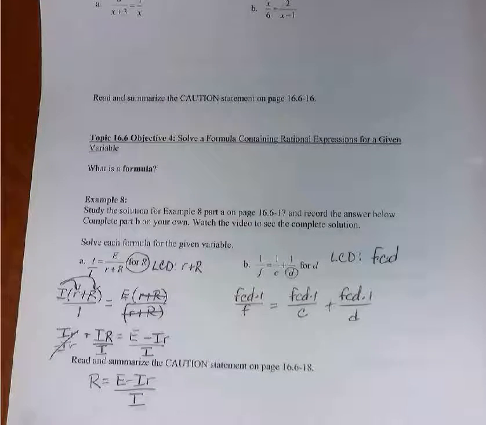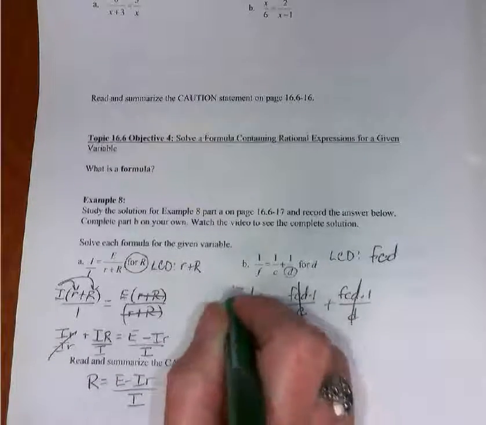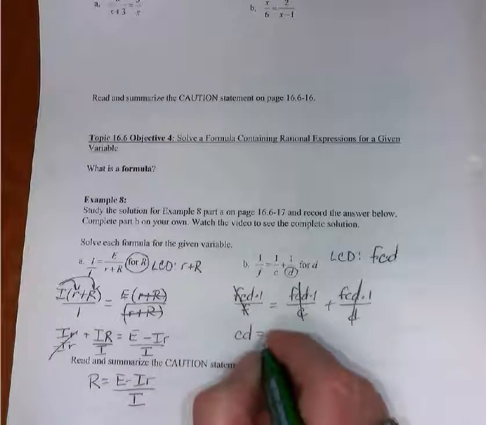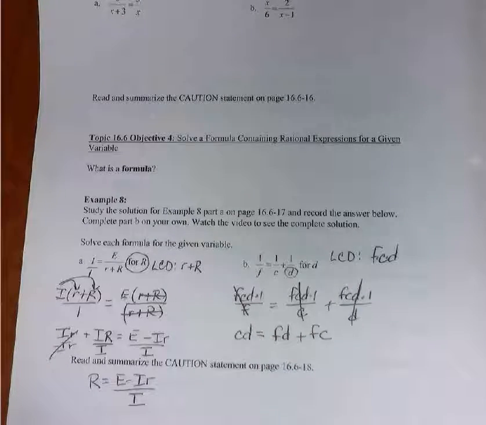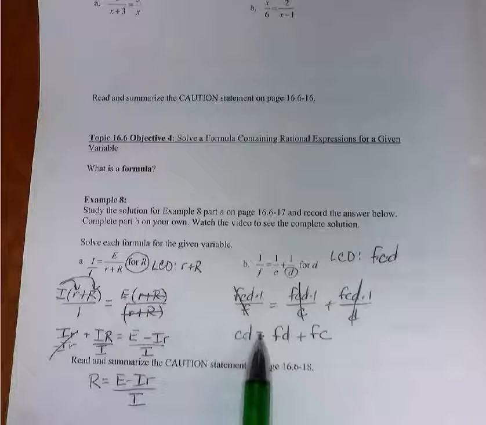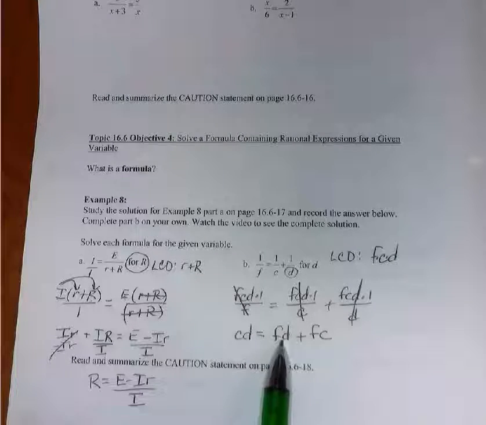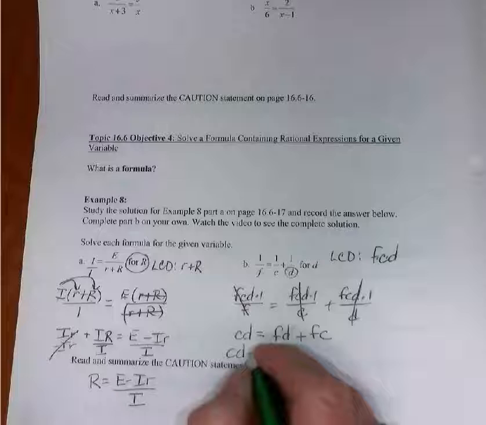And then from here, multiple things will cancel out. D over D cancels, C over C cancels, F over F cancels. So we have CD equals FD plus FC. So if we're trying to solve for D, just as though if this said 2x equals 3x plus 9, you would get the x's together on the same side. So we're going to subtract FD, not that it's an x, but we're solving for D, not x, so we're going to subtract that from both sides. CD minus FD equals FC.